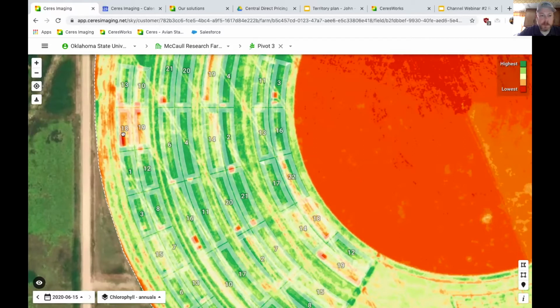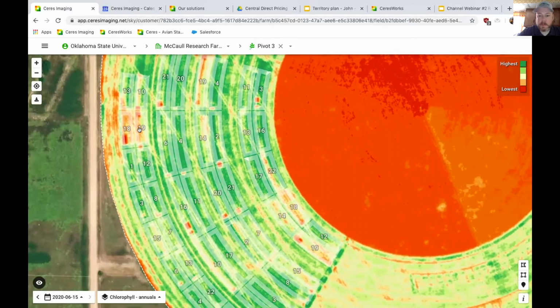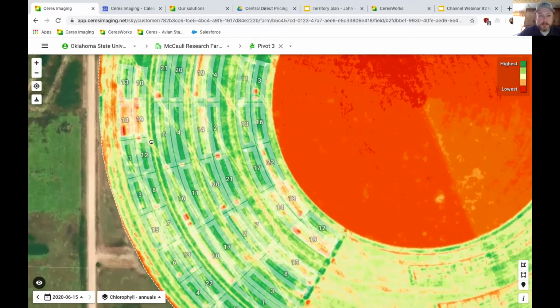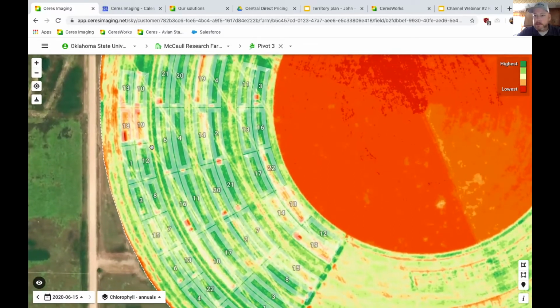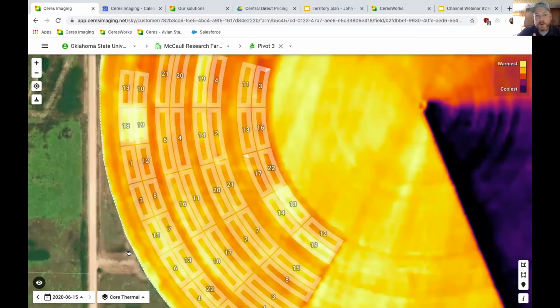And we're really able to pick out in these first flight dates that there's a really pronounced water effect, even more so than the nitrogen effect, where those two farms, 18 and 19, really pop out in many of the image layers. Yep. And so I probably jumped around too much, but I will also go into core thermal, and it's more of a base layer too, that we use to build other things.